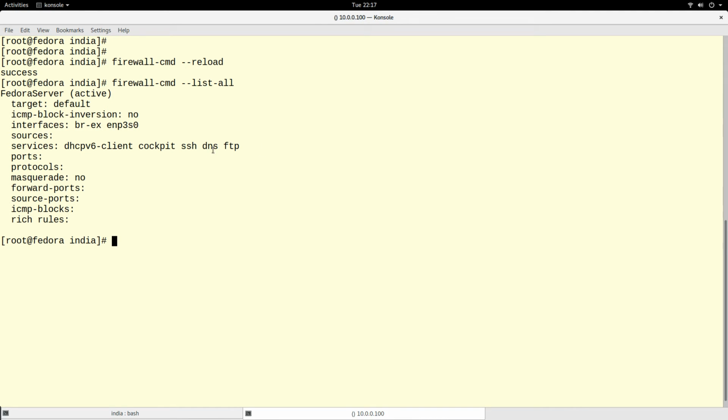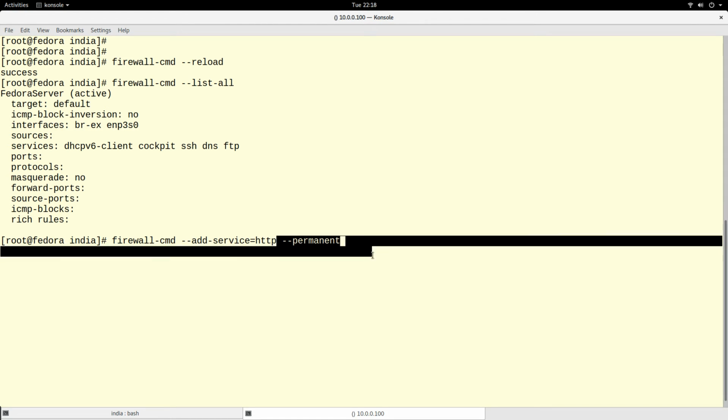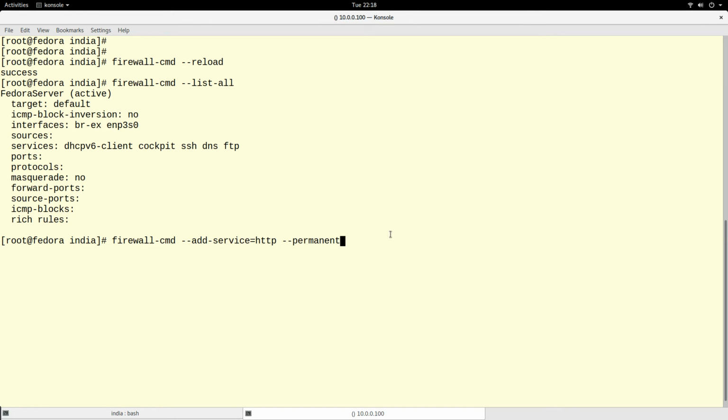That's because I had to configure my service with a very important option, which is called permanent. Permanent helps write your configuration to a file, making it persistent. This is very important, especially on the exams, because if you reload or reboot your server and you don't use the permanent option, you are going to lose your configuration.